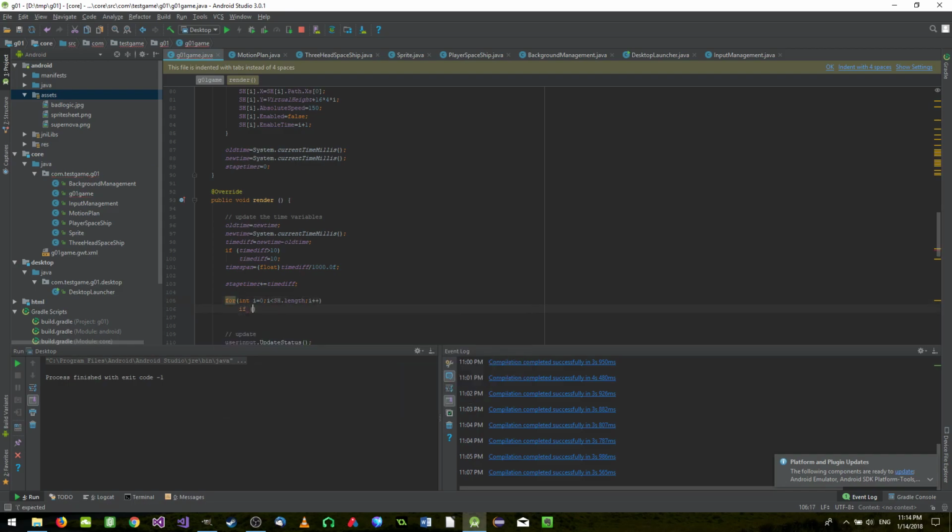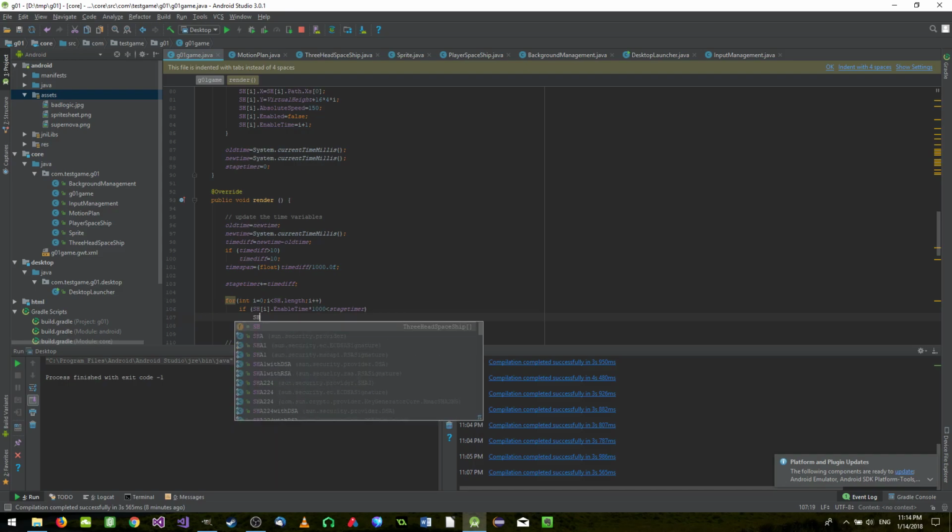Now if sh of I dot enabled time, multiplied by 1000 because we are working in milliseconds, is smaller than the stage timer, in other words, the time spent in the game is larger than the time limit for the sprite, so we need to enable it.